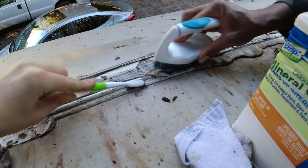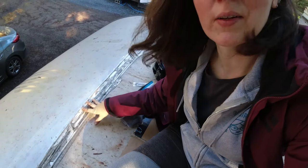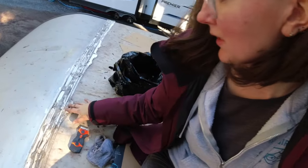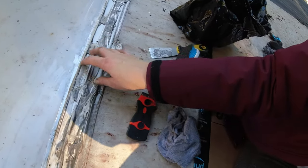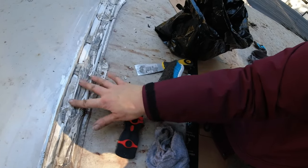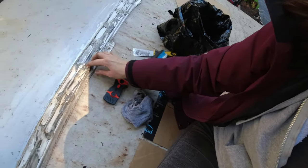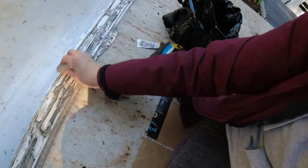Team scrub-a-thon. So this head cap is not nearly as clean or prepared as I would like it to be, but we just don't have the time or the willpower to do any better right now. So I'm hoping that this is clean enough. I got up caulking here on the actual head cap and we cleaned up as much of this as we can. You see it's cracked, it's covering screws and it needs to be filled in again with lap sealant. So I'm hoping that the new lap sealant will adhere to this. I'm kind of worried that it won't, but we're cleaning it up as much as we can.